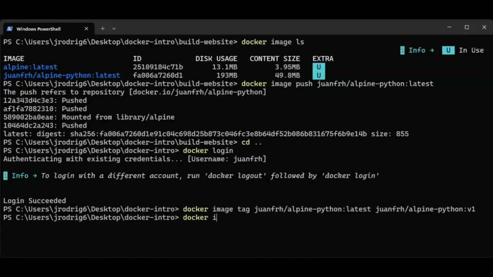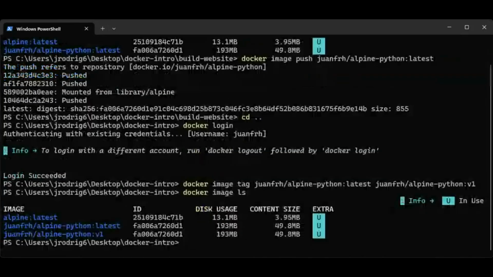And if I do a docker image ls, you see that I have an image here. So in that case, I can do what we have done before, docker image push this one, and we will have this image, and this will be called version 1.